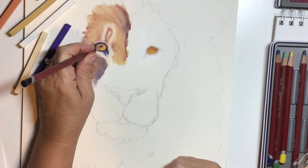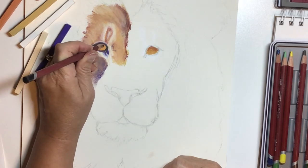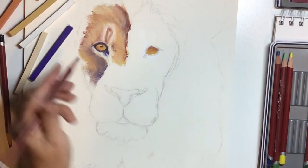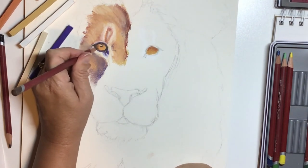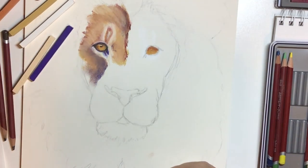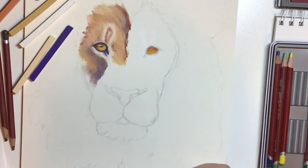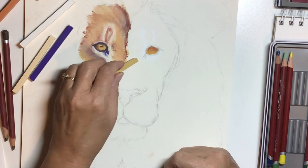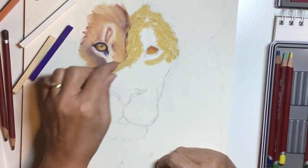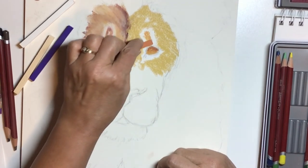Bringing in my pupil with the black again — cats typically have really high pupils, they sit very high in the eye socket. A little light to bounce back out. Then repeating the process on the other side. I'm not going to do a play-by-play here, but you can watch and see the process — layering in the different colors.